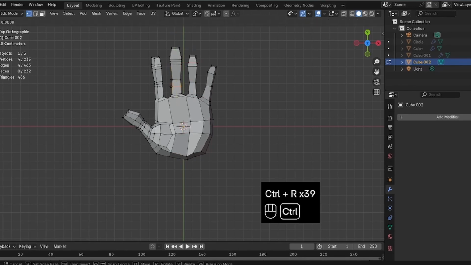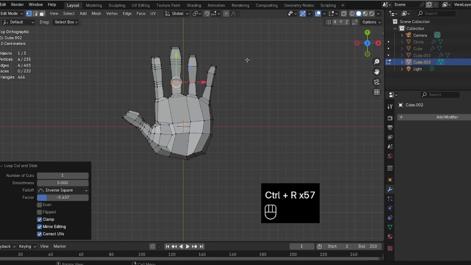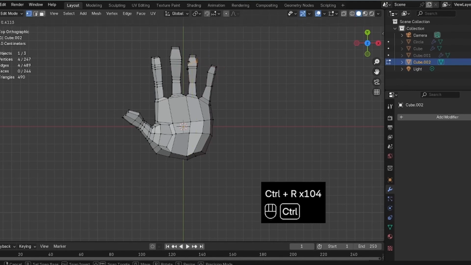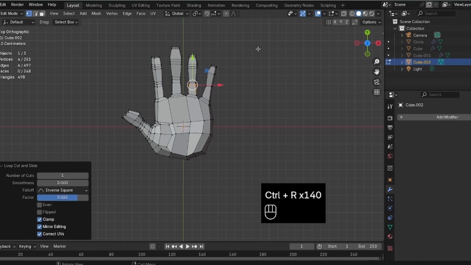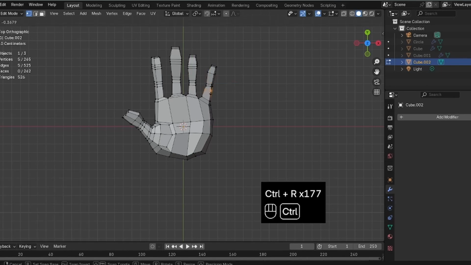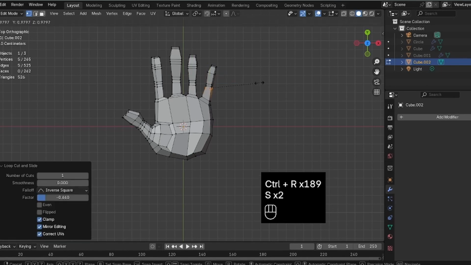Add a loop cut here. So we'll add another loop cut here too, and one here. Okay, this will help you in blending, so this is very important to add.